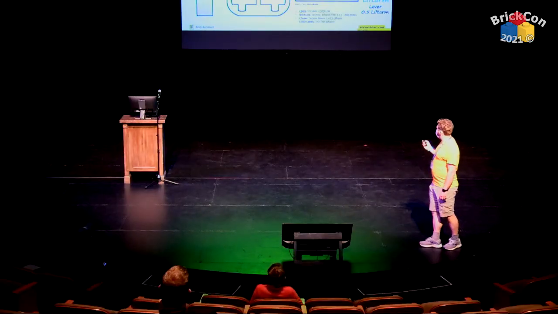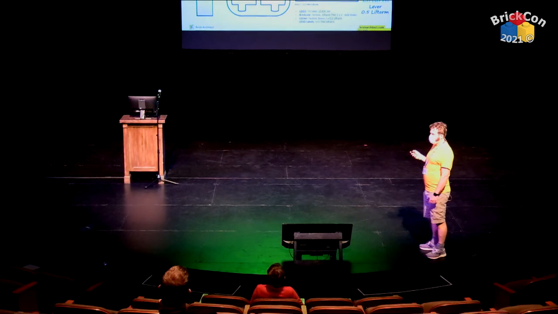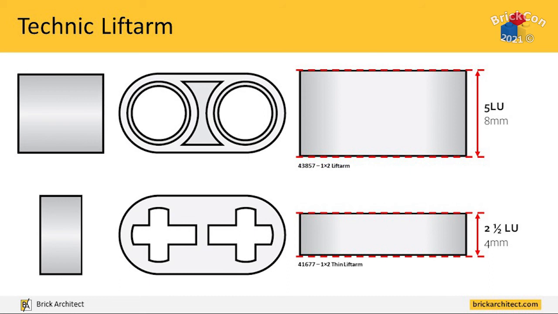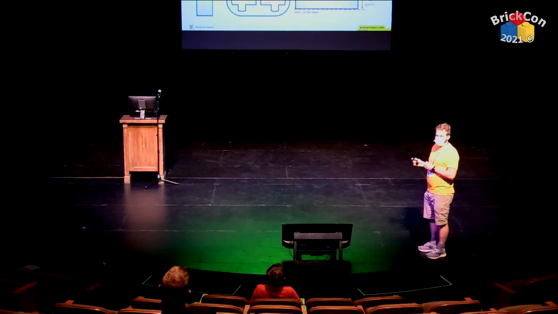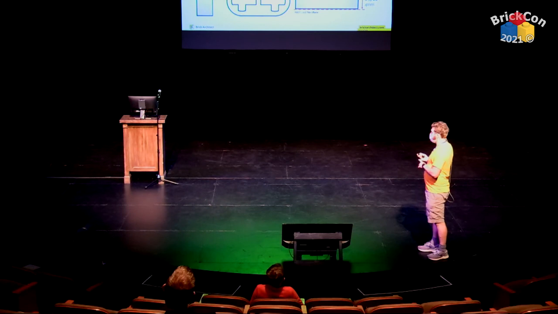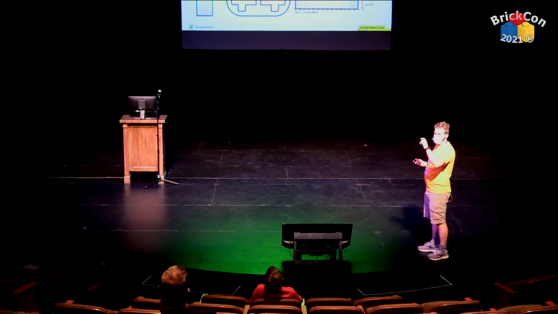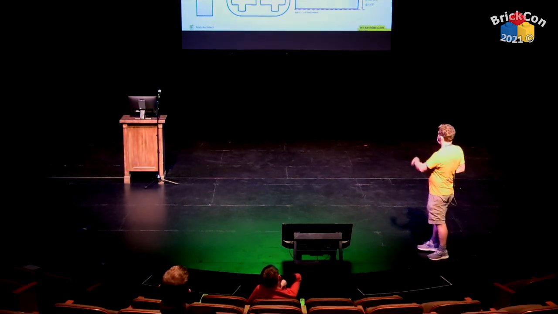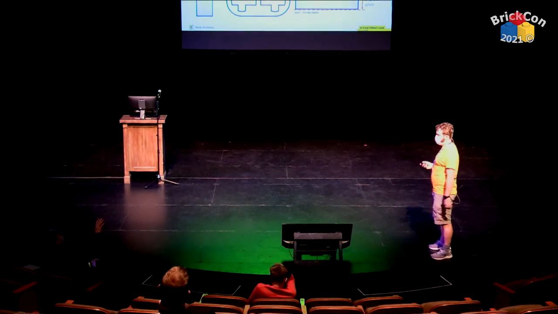But the kind of fun thing about this is it really points out the difference between the Technic mindset and the system mindset. Because if I look at the actual geometry of these parts, everything in Technic is on a perfect 3-dimensional 5 unit by 5 unit by 5 unit grid. And then the fact that they have a lot of half thickness pieces means a whole bunch of things can get 2.5 units. So it would be perfectly rational if you were a hardcore Technic builder to invent your own measurement system just for Technic, and you'd probably say that you have 2 units for the space between 2 pins, or 1, and then just live with halves being everywhere. Go ahead.